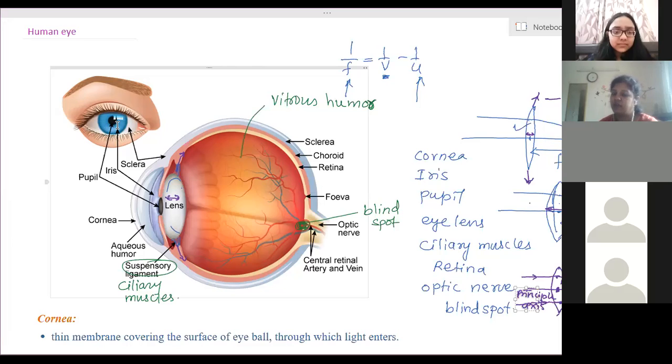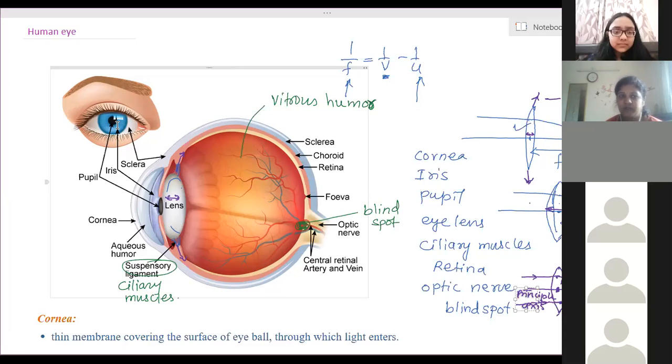The function of the iris pigment is to impart the color to the eye. It consists of colored pigment. So depending on the color the iris has, the color of the eye is determined. Different people have different colored eyes. What are those? Different eye colors are black, commonly it is black, brown, blue, gray. Ma'am, greenish also sometimes, yeah.